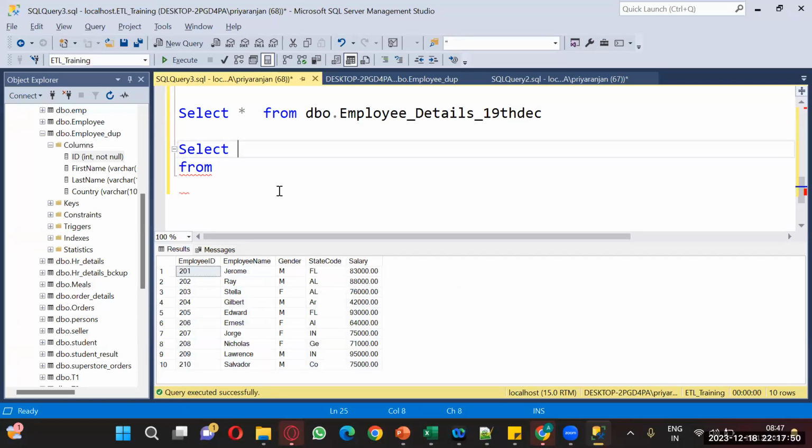So basically, that means we have to sort the table, right? You tell me which way you want to do. Tell me based on your understanding how you can derive that column. Select star from the employee details table.